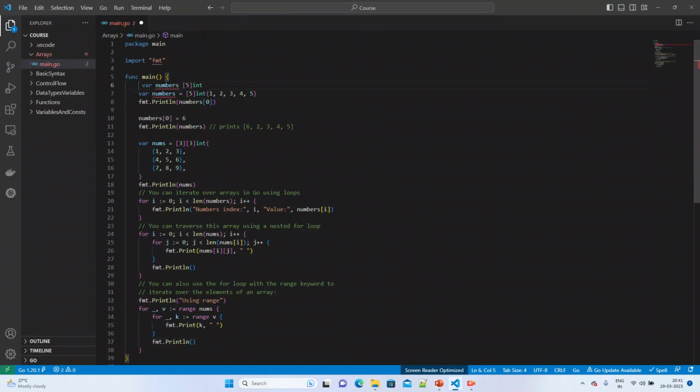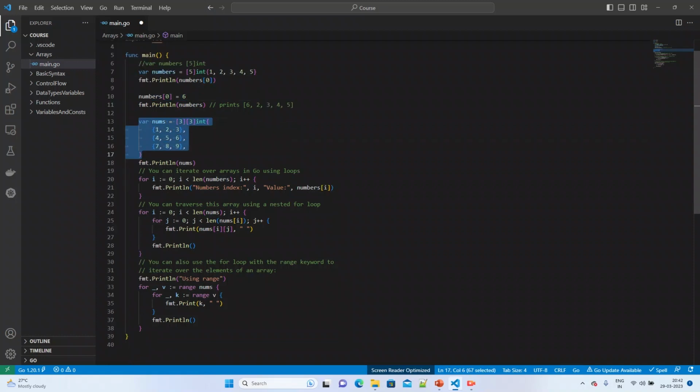If you see here, line number 6, we can declare a variable without any initialization. If you want to initialize that, then you can declare var nums equal to the size of the array, and the data type is integer, and you can initialize with values. You can access values using index as we discussed in the previous slide, and you can modify the array values with new values like this, and you can declare the two-dimensional array.